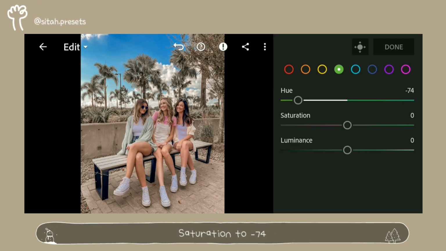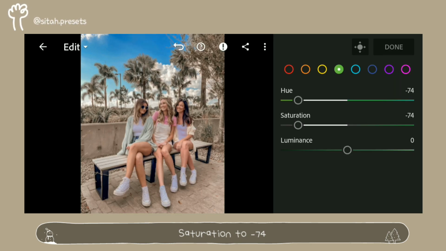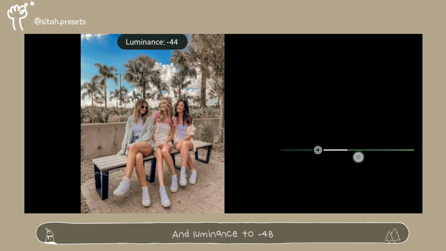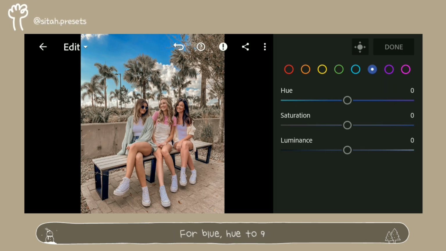Saturation to -74. And luminance to -48. For blue, hue to 9. Saturation to -13. And luminance to 29.